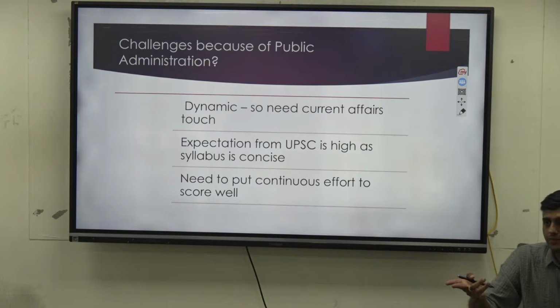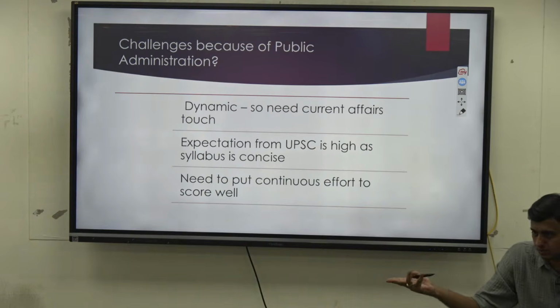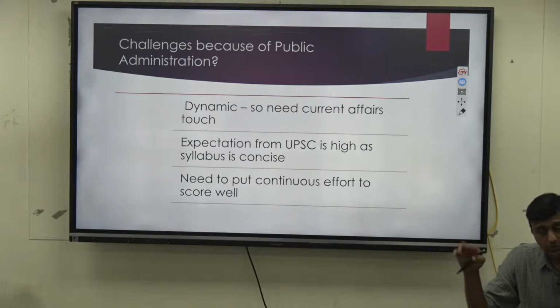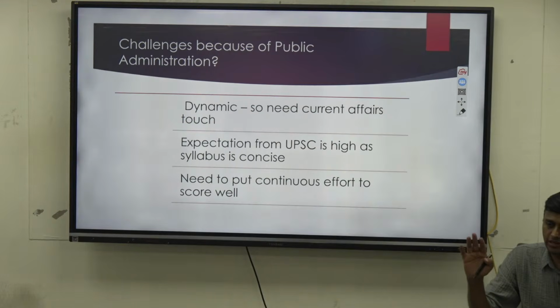Kannada, what is the advantage? In Kannada, relatively less scope for interpretation. It's more or less whatever is there, you have to write. Where are current affairs in Kannada literature? Current affairs is not there. Maybe here and there you can link, but there's no need to read there. But what is the challenge in Kannada literature? Scores in any literature optional are normally less. If you've seen, very, very low scores will be in literature optionals, normally.